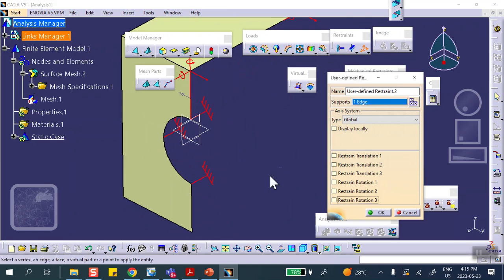This edge and that edge also happen to be in XZ, no displacement in Y, and rotation is opposite. Actually, I could have done both of these at the same time. I did it in two different restraints, but if you had noticed that these four pieces were all in the XZ plane, you could have done it in one shot. Okay, that's good.